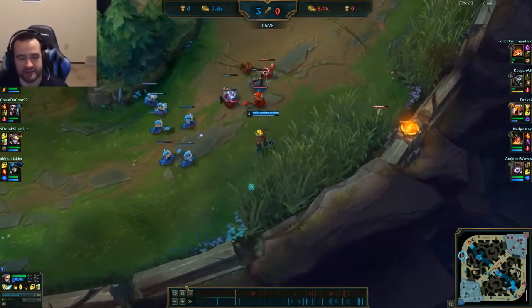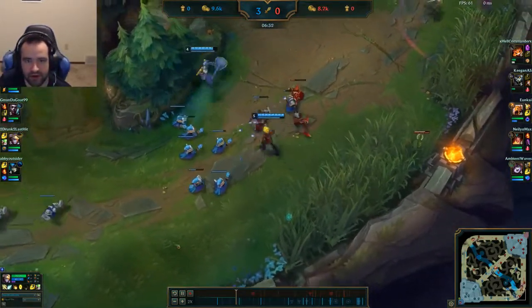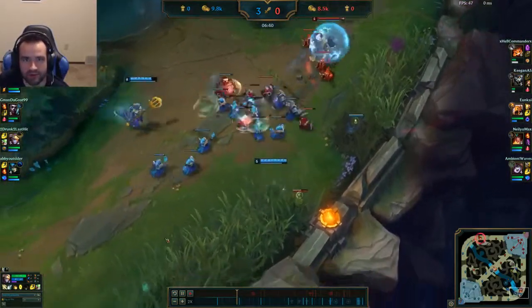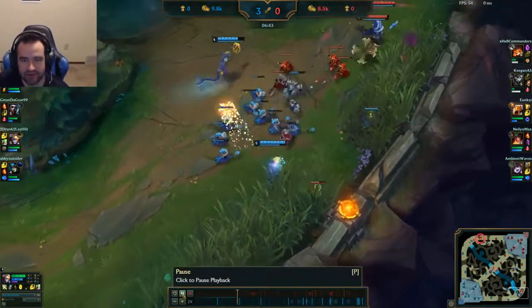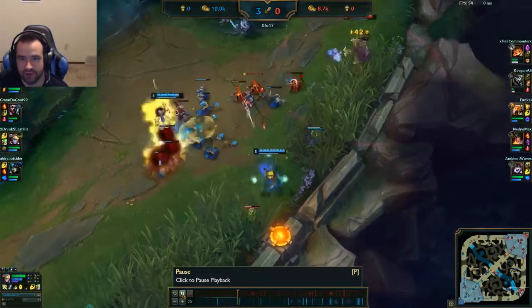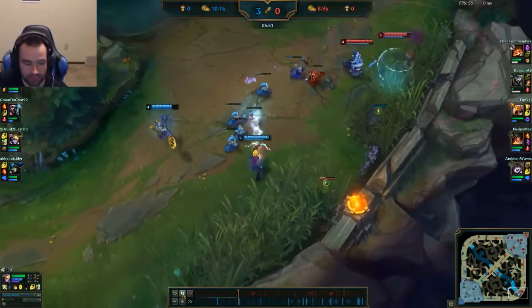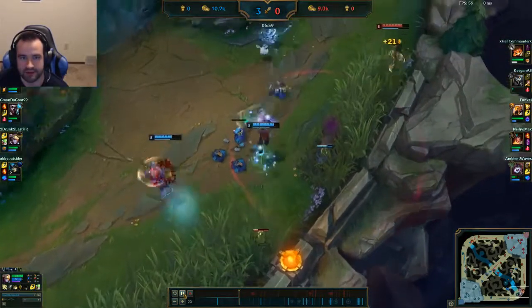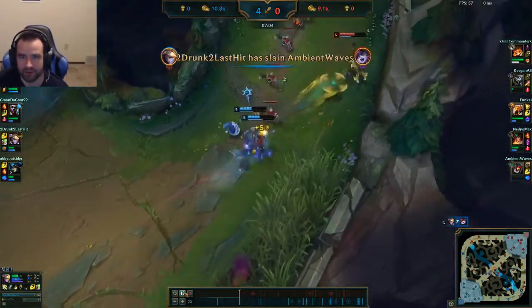I do remember that in this lane, Nami kept wanting to push really hard, and actually when you're ahead like this, that's not what you want to do. Pre-10 minutes, when you're as ahead as we are, what you really want to do is freeze the wave and force them to walk out towards you, which is what I wanted to do, but we kept pushing the lane, so there's not really much you can do about it if your support keeps poking.